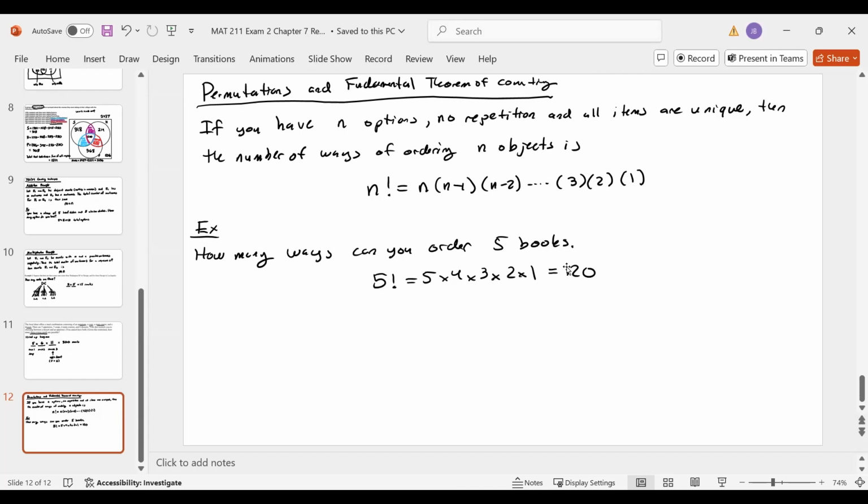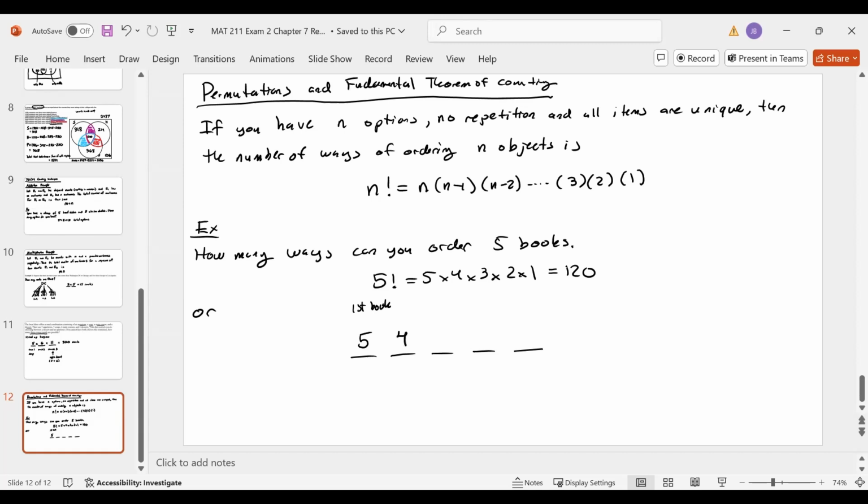But you could also just think about this in terms of the hangman game, right? This is why I like doing this, because for most problems, it works out pretty well. How many books am I ordering? I have 1, 2, 3, 4, 5 books, right? I have 5 books. And then I ask myself, how many options do I have for the first book? So I have 5, right? First book. And then once you use a book, that book can't be in another spot because it doesn't exist in 2 different locations. There's no repetition, and that book is a unique book. There's no other duplicates or anything like that.